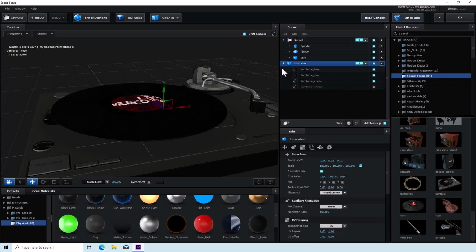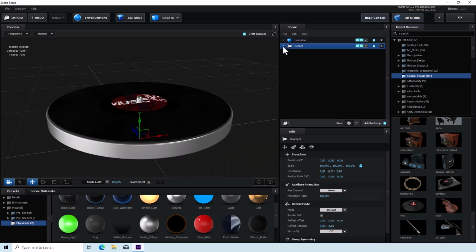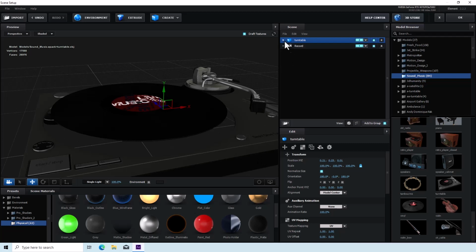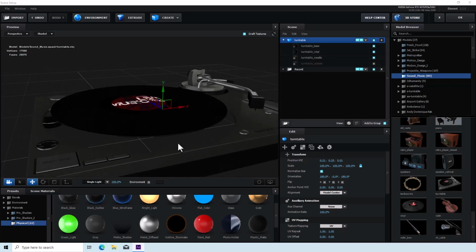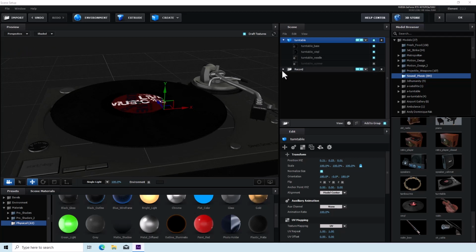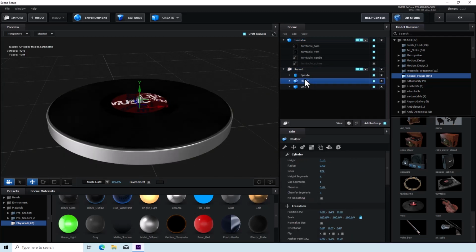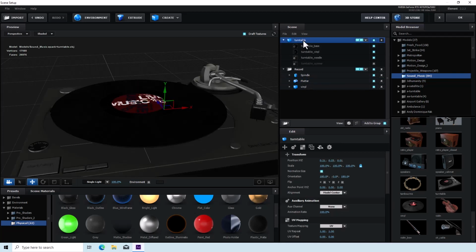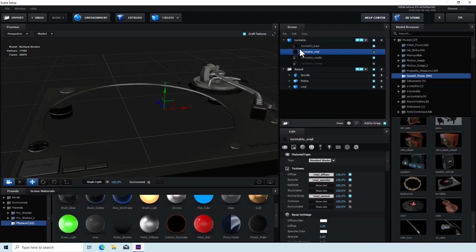Drag the Turntable folder from the Record folder and assign it to Group 2. In the Turntable folder, hide the Turntable vinyl material.